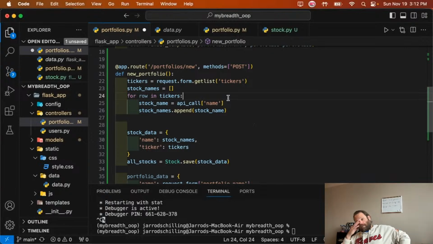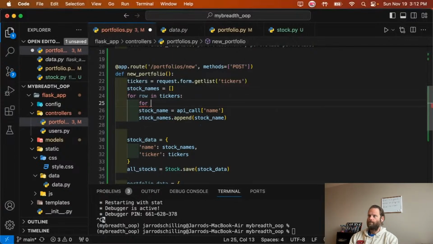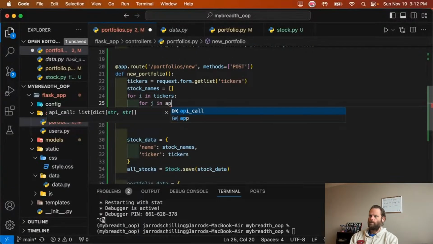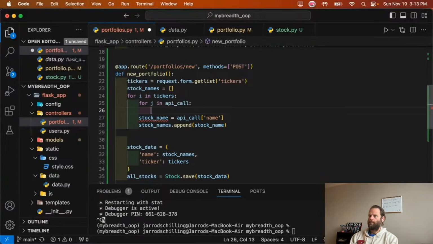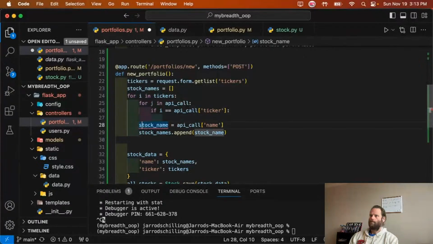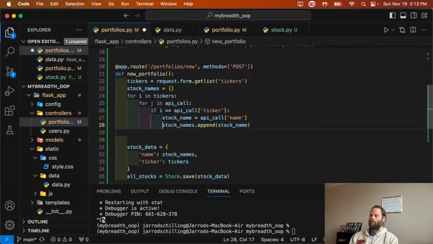I just have to loop through it. Do this. I think that works.